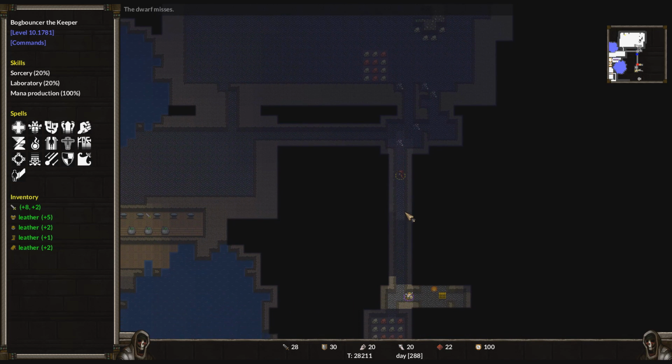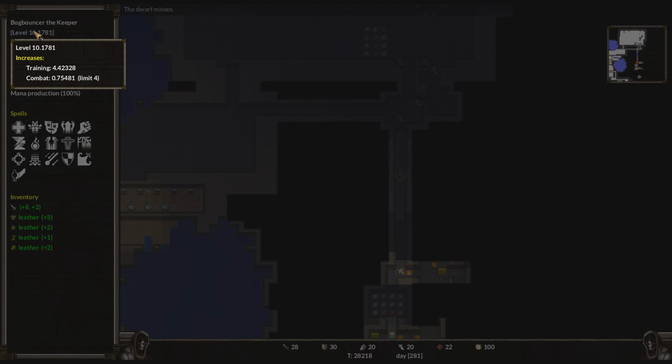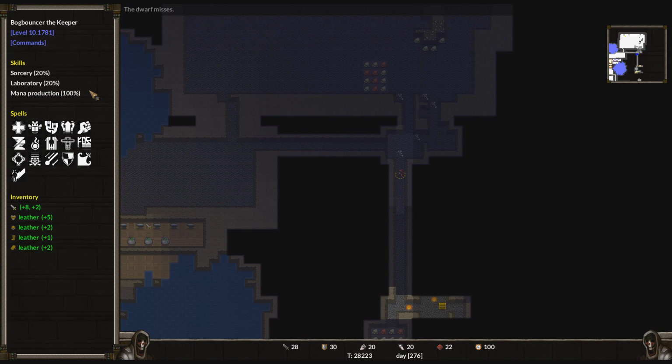What level is the dwarf lady? Hey, dwarf lady, what level are you? He's level 13.52, attack 40, defense 35. As far as Bog Bouncer goes, he's at training, 4.4, combat, the limit. No, that's not what I'm looking for.